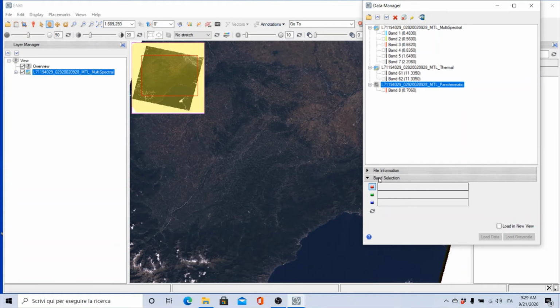Right now, if we go to the layer manager here and expand this data, you see how the association is done. To the red channel is associated band 3, to the green channel band 2, and to the blue channel band 1.